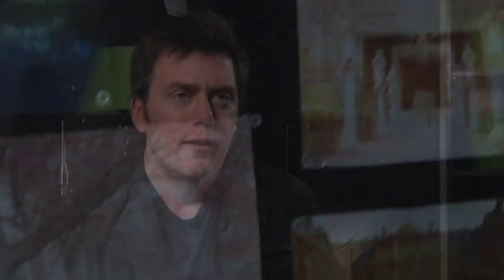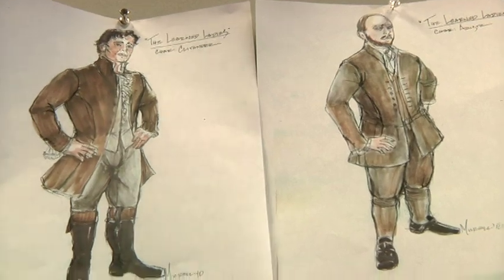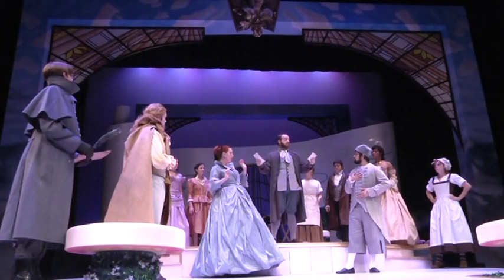But then from there you start cultivating images. I keep bins of images that I search through: books, fashion books, history books, books on painters, modern things as well, and just anything interesting, I save it. I collect a lot of images, show them to the director and the rest of the design team, and see what we as a whole are responding to. From that, you flesh out who the characters are with your director. I constantly talk to the costume and the lighting designer, even the sound designer, to figure out what they're doing and how I could better complement or contrast what they're doing.